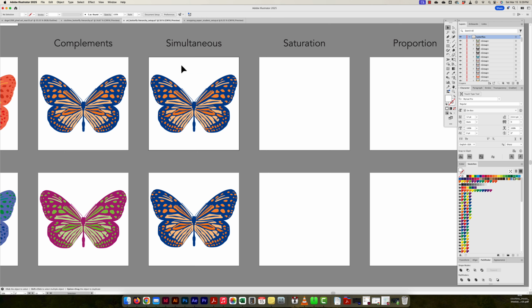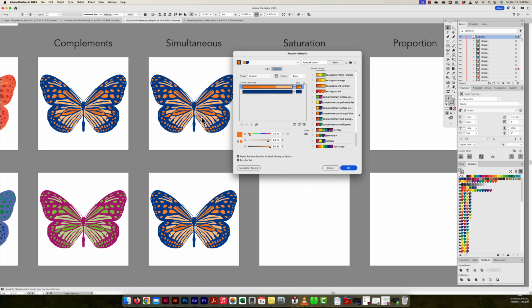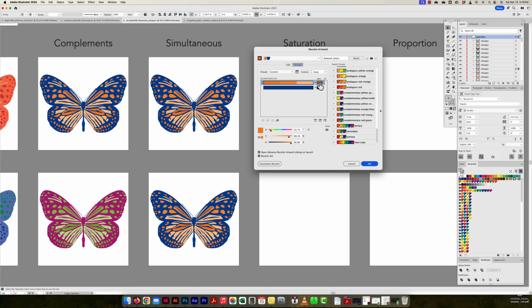So what I'm going to do, once again, I'm going to click align. I'll do the same one right here. And align. I'll go to this one. And I can actually keep this exact same one, but you know what? For simultaneous contrast, I want everything to be the same purity. If for some reason this doesn't work with your illustration, try your best, but I want everything to be the same purity, so I want it to be exact. So if I click on this little arrow here next to my new color, I want everything to be exact, meaning all these colors will be exactly the purest value, the purest of that color, and same with the background color.